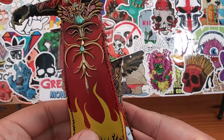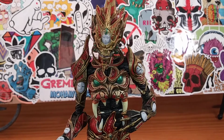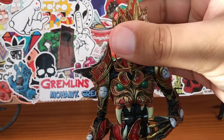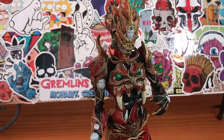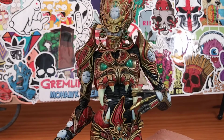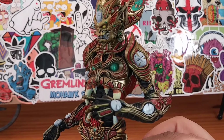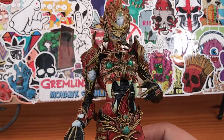This is kind of like the holy grail of action figures, man. Not only the holy grail of Spawn figures, but the holy grail of action figures. I mean, this is why we collect, is to have figures like this. And it's just absolutely beautiful. Look at the detail on the chest. The detail on the face. I love these little masks, the little white mask that he has all over his body. It's really awesome. The face is absolutely beautiful.